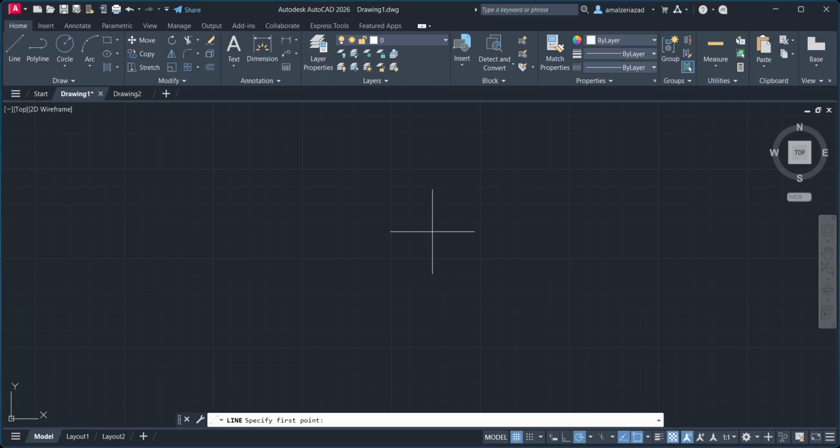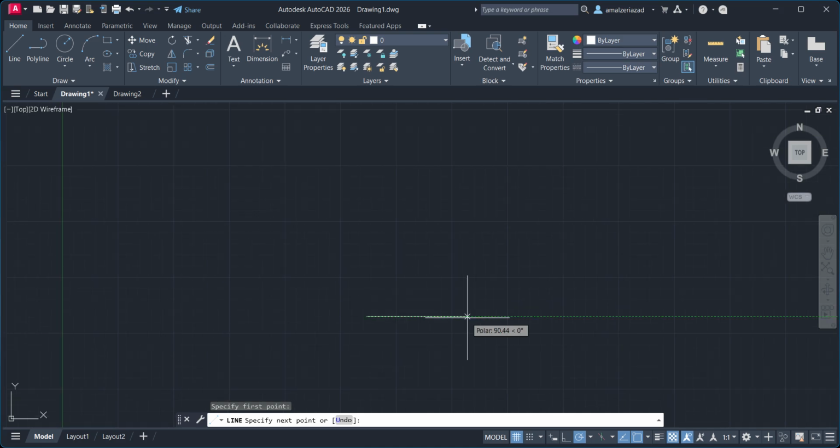Now you can see, before, what was happening with ortho mode is that I used to get only a particular angle. It was forcing me to draw at a particular angle. But this polar mode is not like that. You can see the green color line. That is the reference which will tell you that you are drawing according to the polar angle you selected. As of now, this is the 0. As I told you, start from the 0. Then you can see for the 30 also it will show.